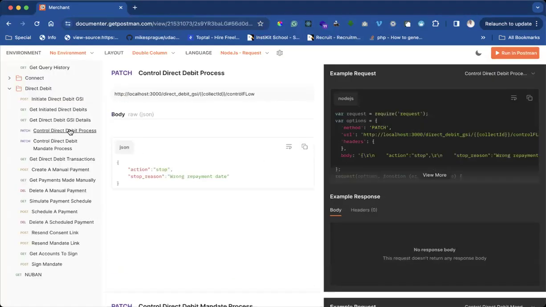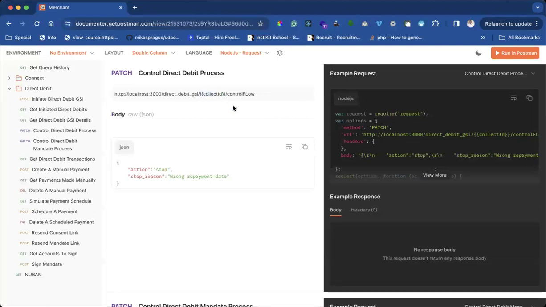Then we have control. This one lets you control the direct debit, from the point of stopping it or pausing it. On this control API, if you look at the API endpoint up here, let me just highlight it. You see connect. So let me analyze the connect ID.